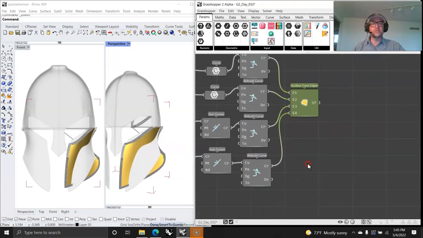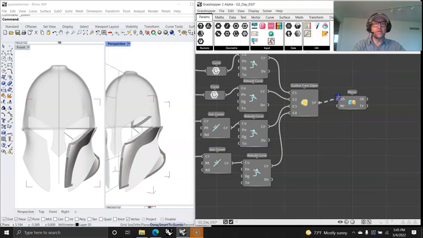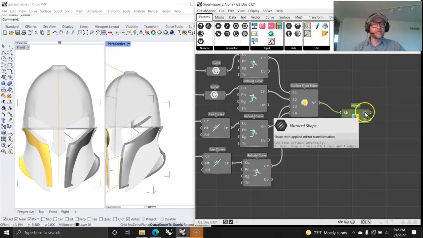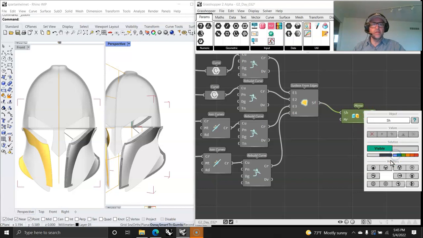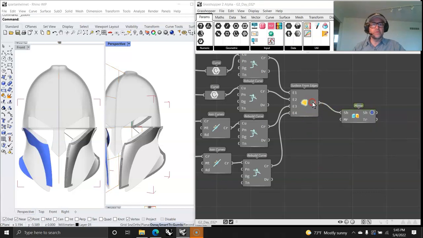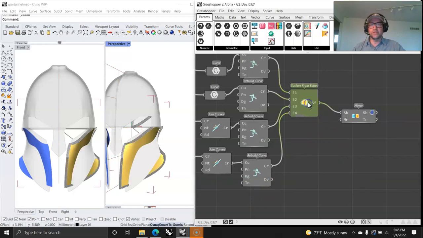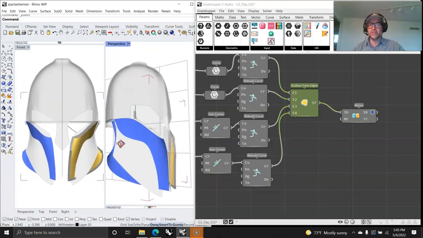It wouldn't take much to, I'll just do this for a second. One second. Pretty basic stuff. Mirror. I think we just mirror that one and a mirror over to the other side. There you go. So you got really nice, let's go into here and put that one over to a blue. And we'll put this one over to a yellow, an orange. And there we go. We've got a nice little form. Now I think there's a few things here. The blue and the yellow. There you go. You've got your helmet that's really starting to take shape.